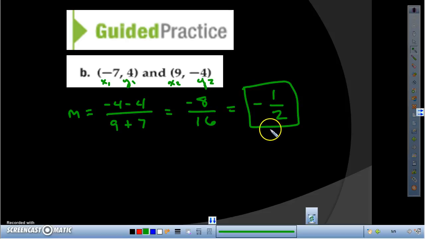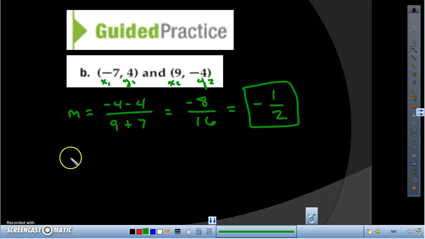I need slope and I need y-intercept. Well, how am I going to find my y-intercept? The same way we did in example 2 at this point. Now what I have is slope and a point, or points in this case, to choose from. And you choose whichever one you want. I'm going to choose my first point here. If you want, you can choose the second point while you're working this with me, just to see that it doesn't matter which point we choose.